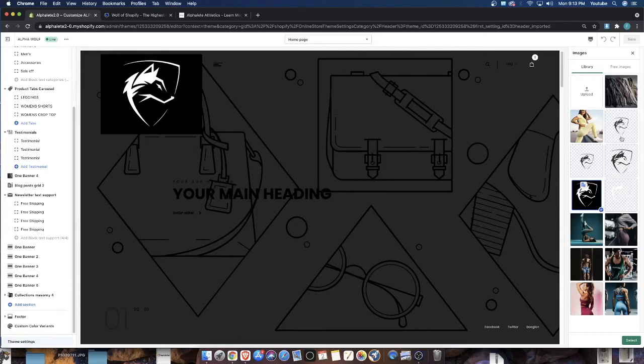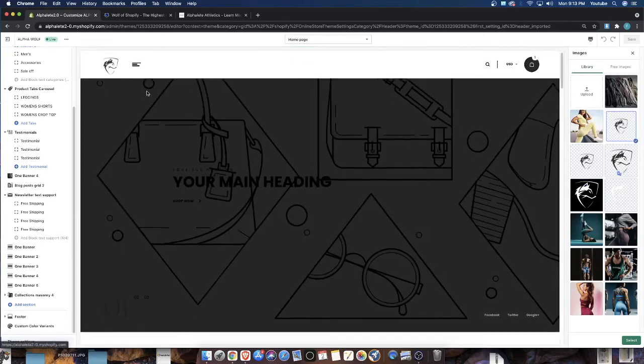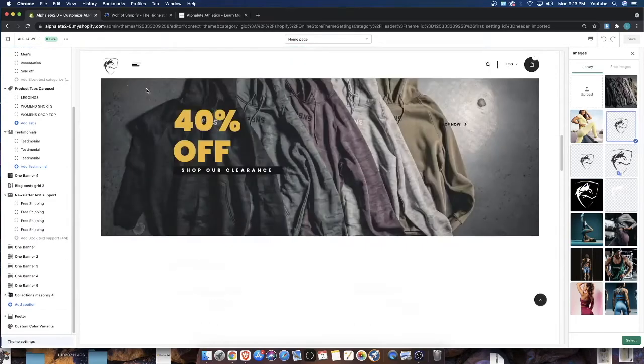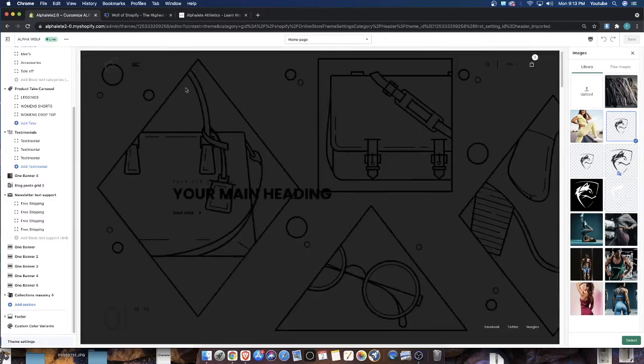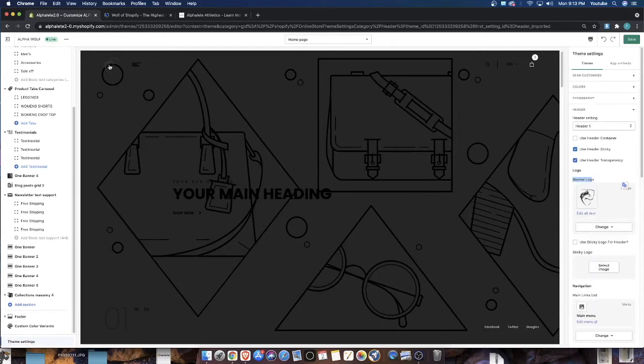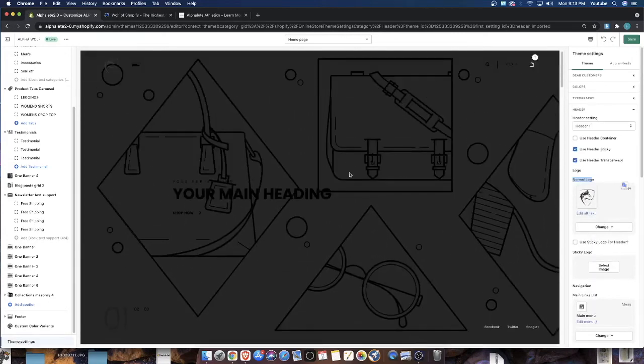Now, I have a transparent logo, for example, here, and I'll click on it just so you guys can see. And now you could see it's transparent. So when I scroll down, okay, it matches the white of the background. So that's going to be good for us. And those are the type of logos that I recommend. Now, notice how this logo is also transparent behind this banner. Well, once we add a banner, the logo is going to pop a lot more. So let's go ahead and hit save here.